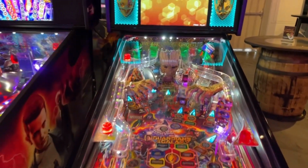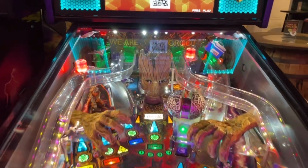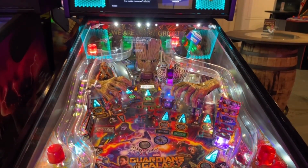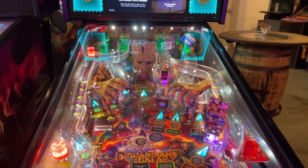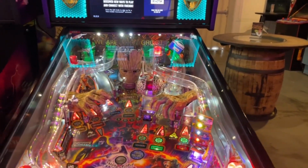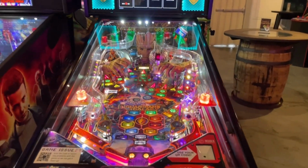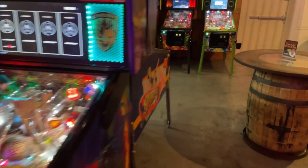Guardians of the Galaxy, no reported issues, but when I went to play it today, Groot's mouth wouldn't open. The heck's up with that? So I had to take it out. I ended up having a spare motor, thank goodness. So we got that working again. But that was really odd. Nobody had reported it, but it was certainly not working properly. But otherwise, everything seems to be doing good on Guardians.